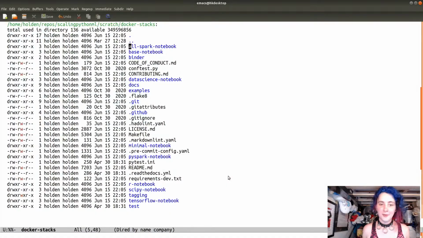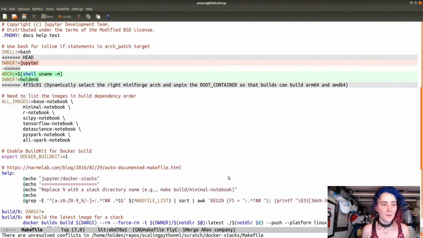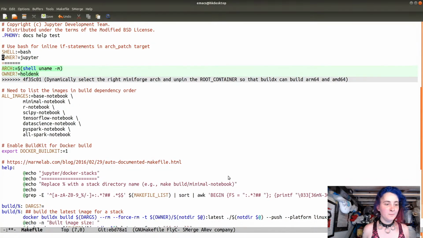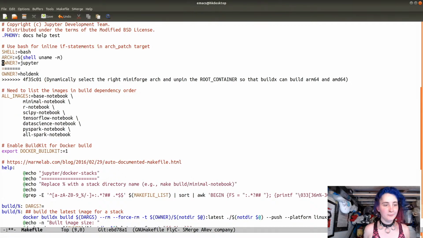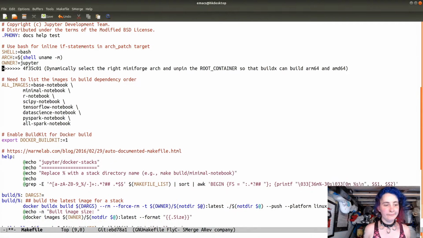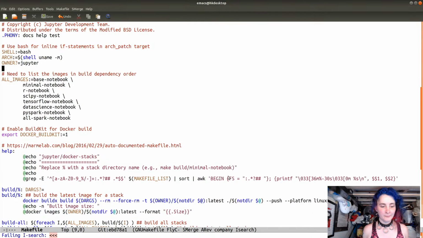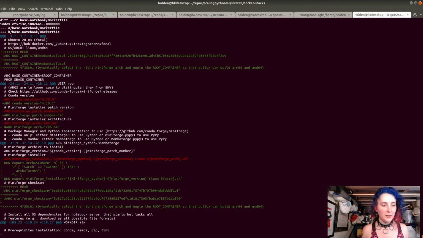Docker stacks. Makefile. Okay. I dig it.